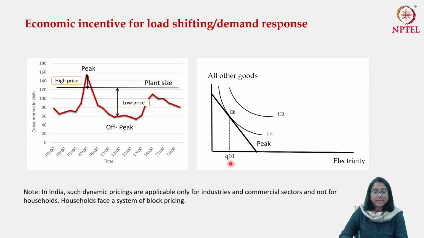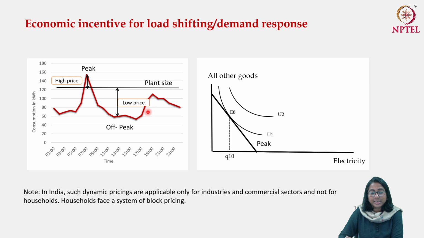However, you can also see that during the off-peak period, there is a kind of excess supply. This is not excess supply in terms of the power producers supplying this amount of power, because they may reduce their supply. But in terms of capacity utilization, there is of course some excess supply which you want to reduce. If you want to reduce that, we can reduce the price of electricity, which will increase the demand during the off-peak period.